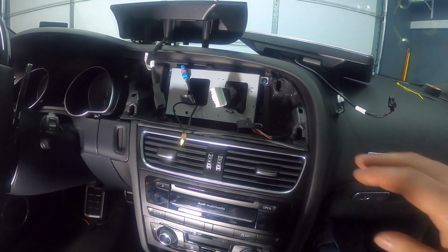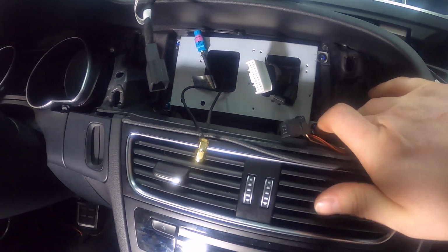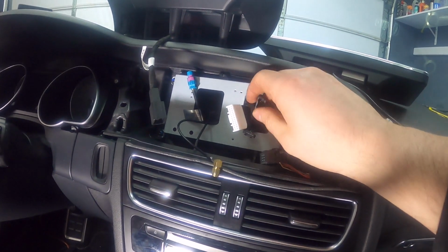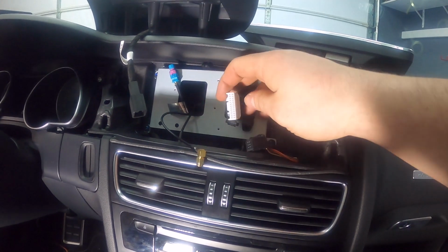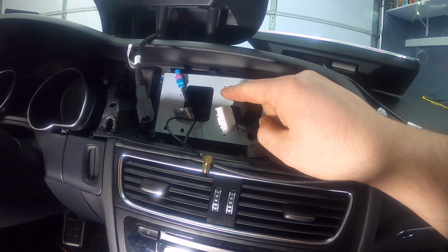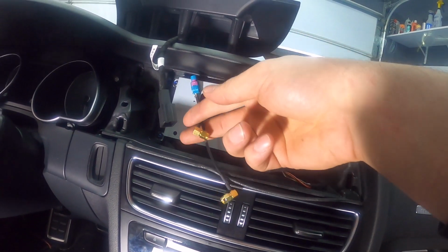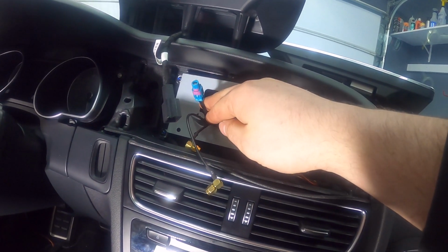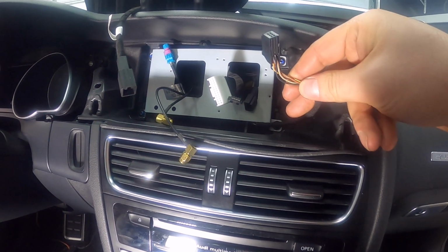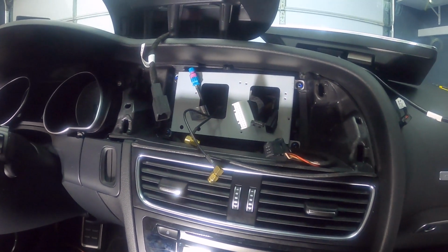Okay, so I've got the bracket mounted. I used the 4 screws that came with the screen to mount this right there, and then I fed all my wires through the holes. On this side I've got the USB cable, the MMI controls, and the big white connector for the main connector. I've got both of the antennas here, the LVDS for the video, and then my emergency button right here, which connects to the bezel.